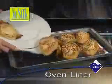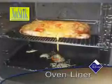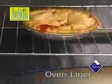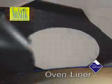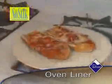So cook up all your family favorites, from mouth-watering appetizers to hot, hearty meals, even taste-tempting desserts, without the dread and drudgery of messy cleanup afterwards. You can even trim them to a custom fit for your microwave turntable, toaster oven, or to line your cookie sheets. Heat up a quick, tasty lunch, then clean up in just seconds.